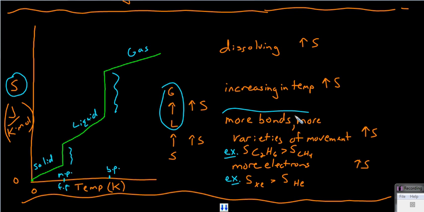Now, we mentioned that you can have more entropy by having mixing, but also having compounds bound to each other, or elements bound to each other, if they're different elements, can give quite a bit more entropy as well. So compare CH4 versus C2H6. Now, which of these has greater entropy? One reason you could say that C2H6 has greater entropy is just because it has more atoms. And generally, atoms and compounds have entropy. And if you have more atoms and compounds, then they have more entropy. But additionally, this has more entropy because there are more varieties of different positions of the particles around each other.